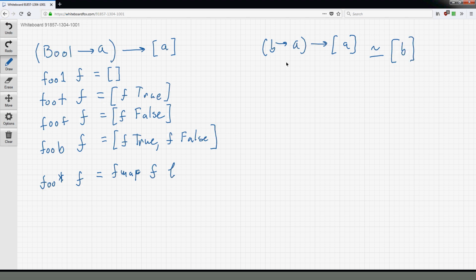And in addition to that, you might notice, if you play around with this problem a little bit more, that the functor here doesn't necessarily have to be a list functor. After all, this fmap works for any functor, not just lists. So if we have our b to a function and just some functor fa, it's isomorphic to the type fb. And an isomorphism is just a function, right? So you'll notice that we can just write something like this.